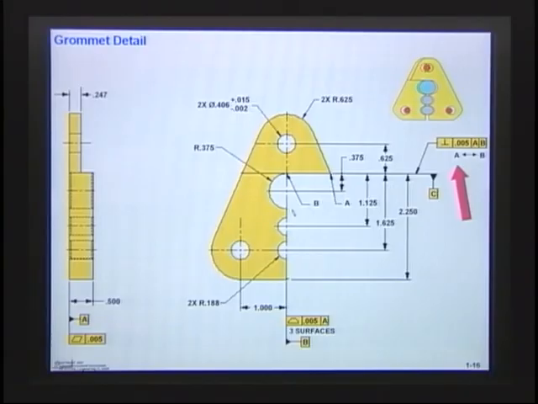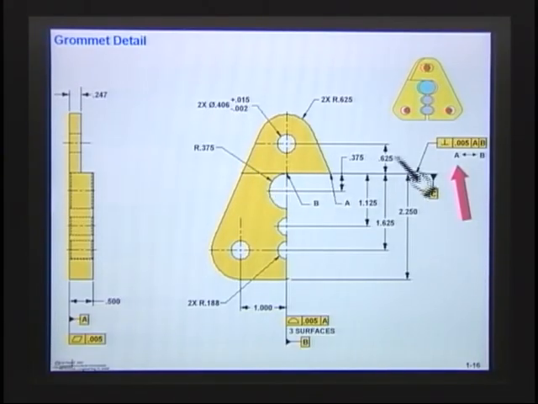Okay, let's take a look at what I did next. The next one that I did was this surface here. Now I could put a perpendicularity on that one because it's only an individual feature. Now, if you don't remember this profile, you have to take a look back in the fundamentals program, and I think you'll find this information in unit 12 in the fundamentals workbook. Okay, and here's what I did: I put a perpendicularity on here. I said that this was to occur between A and B. There's point A and there's point B, because you remember these are 2 different surfaces. This is the surface that's behind. This is a shelf that comes out forward.